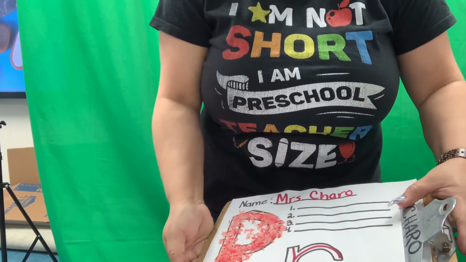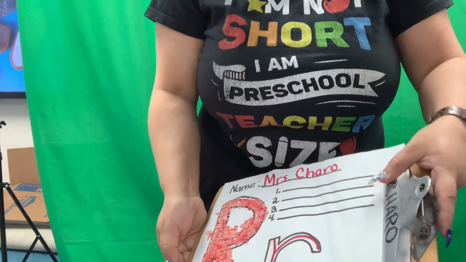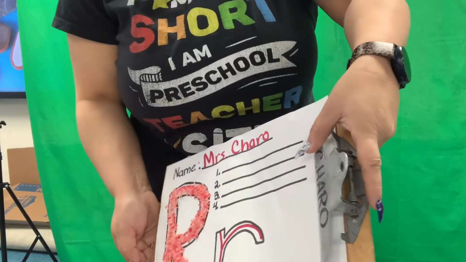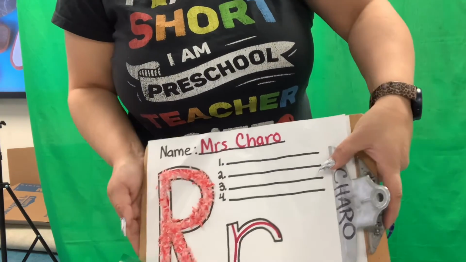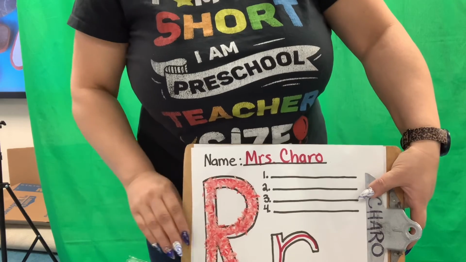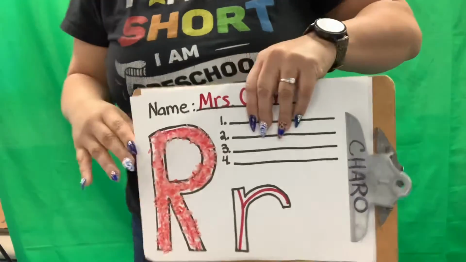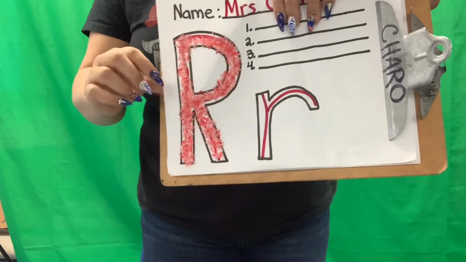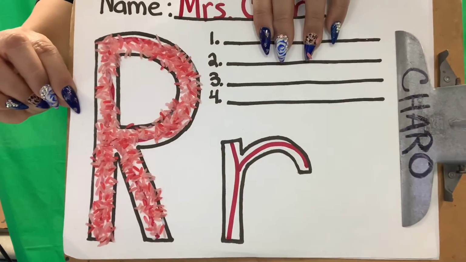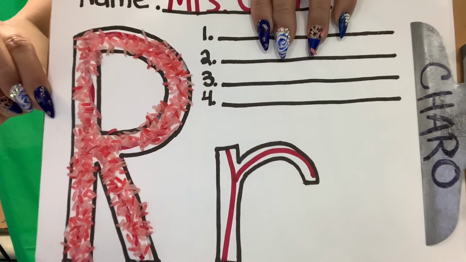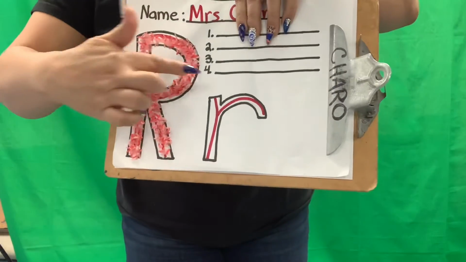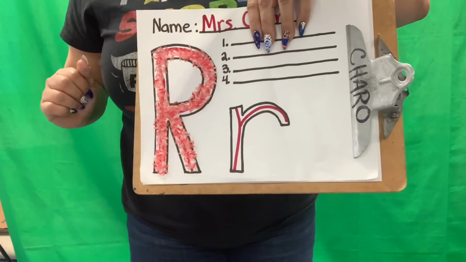I'm just going to pour it in, see? See how I'm pouring it in? And it might fall down, and it's okay. And when it falls, just make sure that if it's on your table, see how it's falling on my table right here. I'm kind of shaking it off. See? Now I have a red rice R. See that? And you're going to do the exact same thing to your lowercase r.